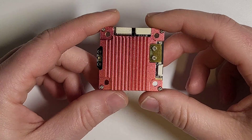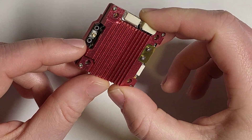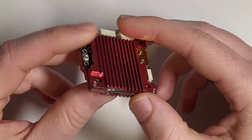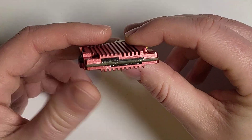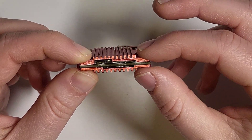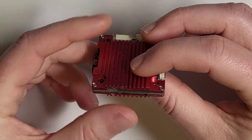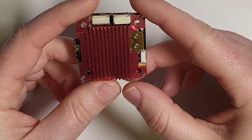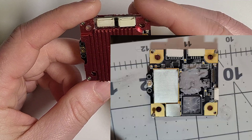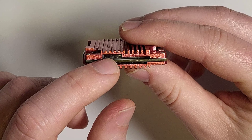Here's the HD0 Freestyle VTX. There's retention for the MIPI connector right here, and there's also retention that you can put on for the UFL antenna. There are thick aluminum heat sinks to dissipate heat. Heat tends to be dissipated from the corners of the board and then from direct heat dissipation on the chips directly into the heat sink. I'll show a picture of what that looks like after I take it apart.